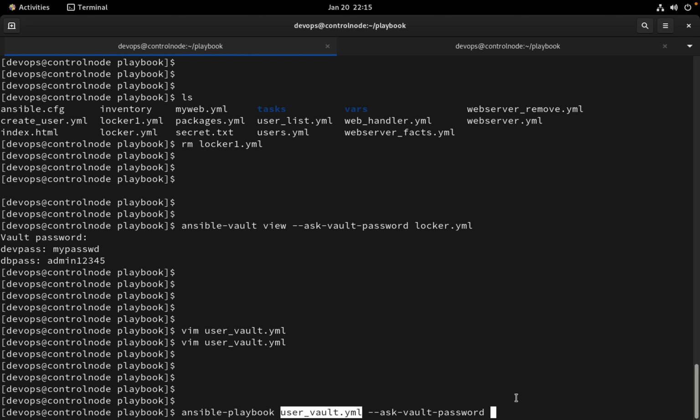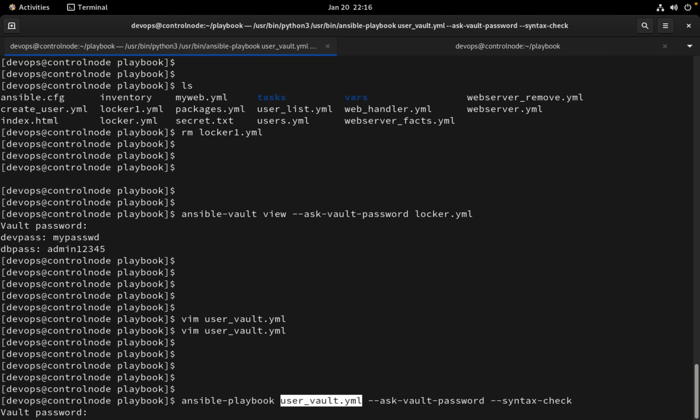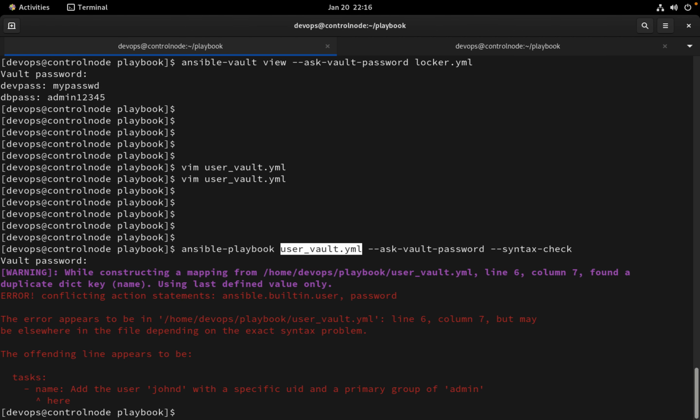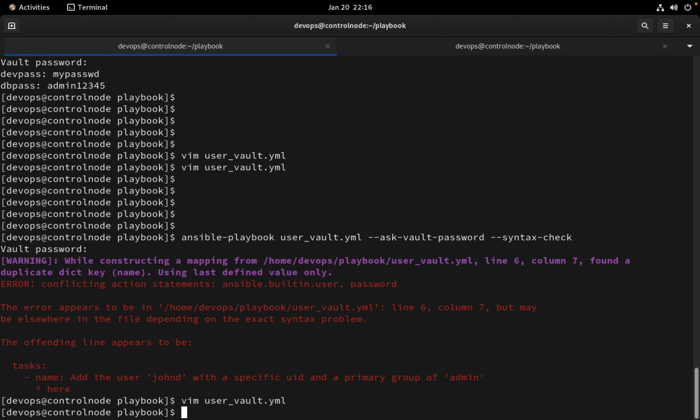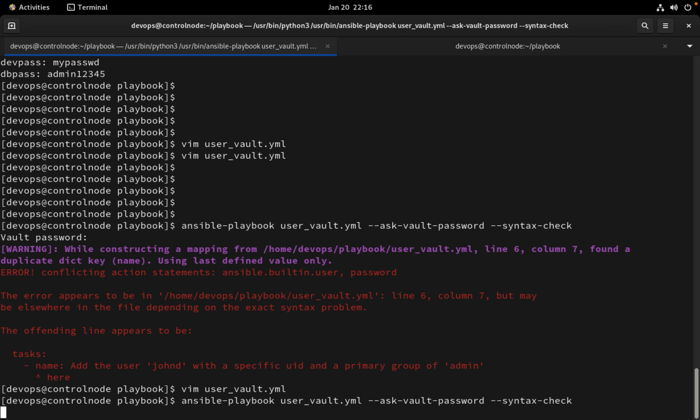First I will check the syntax here. There is some mistake here, so let's check. Okay, the indentation is wrong. Save it here and run the syntax check.